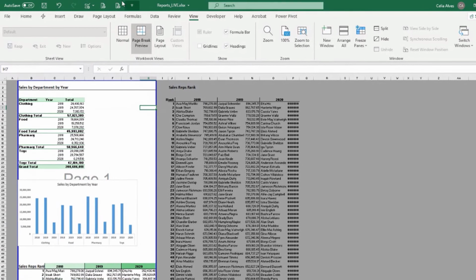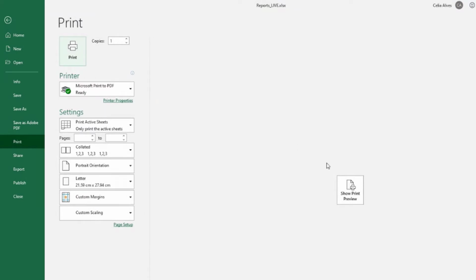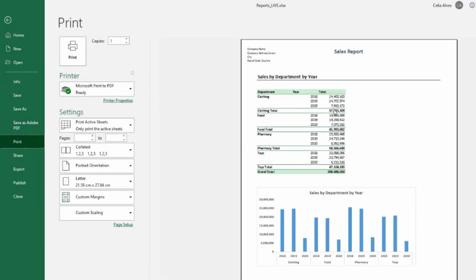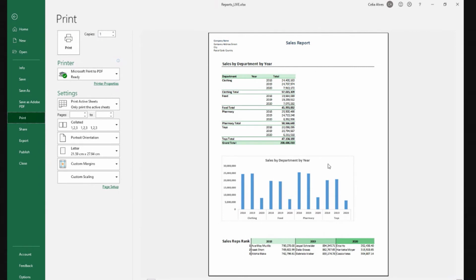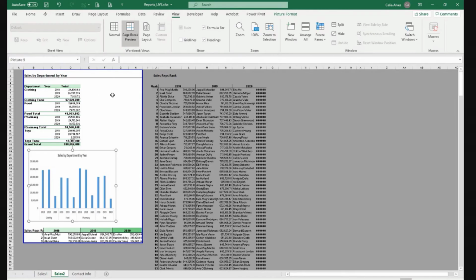And so if we do this and now come here to print preview, in this case, I need to click that button to actually have access to the print preview. I see now my page, all the elements nicely laid down in one page only. So that's looking good. Nothing is being left out, and I have all the information in just one page, and everything has a decent size. I'm guessing that if I print this, I can still see the information correctly. So we have the print preview.